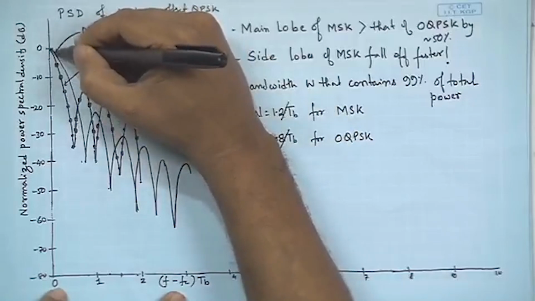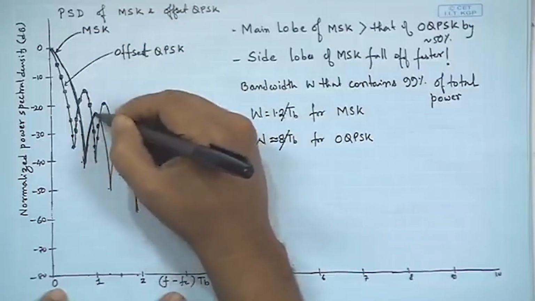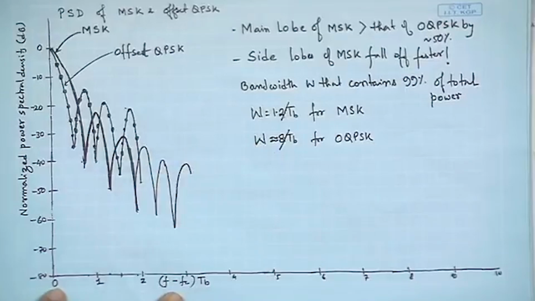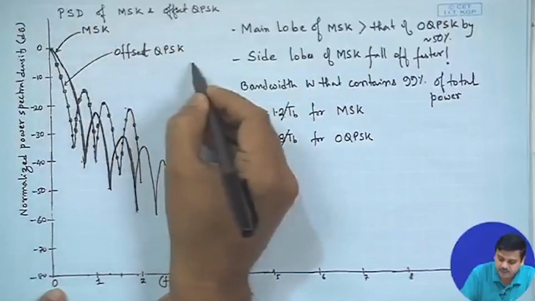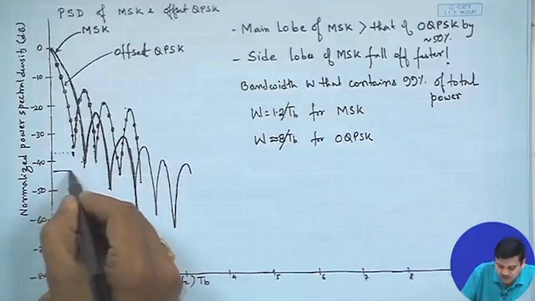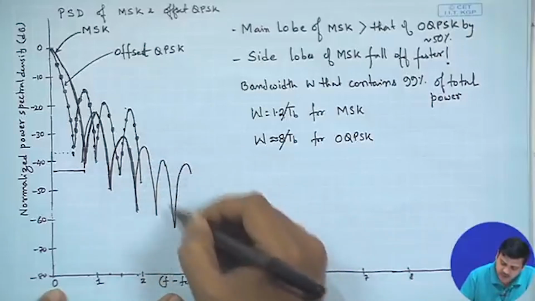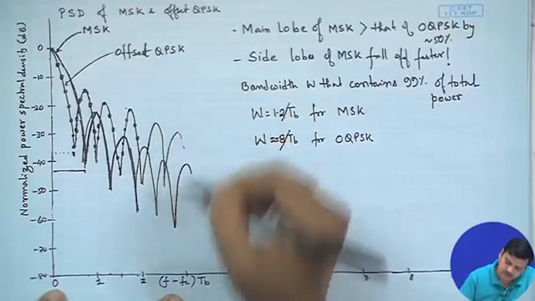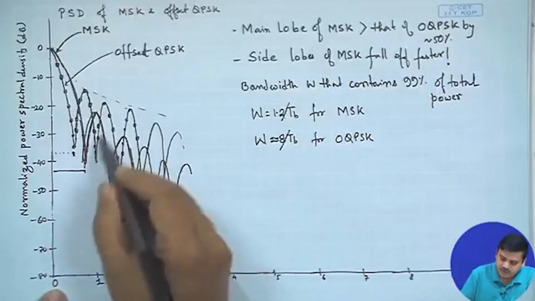So, what I had drawn before in the rough sense, I have drawn it over here as well. So, this particular curve that you see, which I am making a bit thicker here, is basically the curve for MSK, and the curve for MSK clearly tells us that it is a bit broader compared to offset QPSK. So, which curve is here? So, offset QPSK goes to 0 earlier, that means the null is earlier compared to this, but the side lobes you would clearly see fall much faster. So, this would go somewhere there and it would continue to go like this, right. So, this one falls like this, the other one falls much faster. So, that means side lobes are much better.